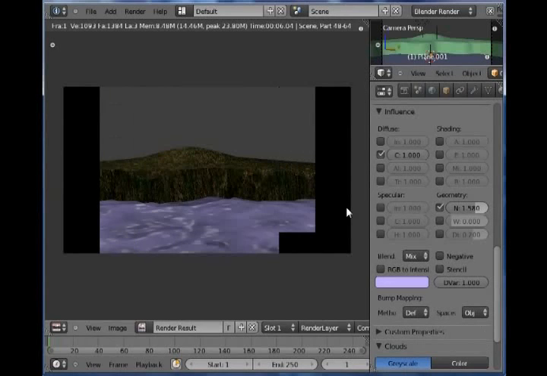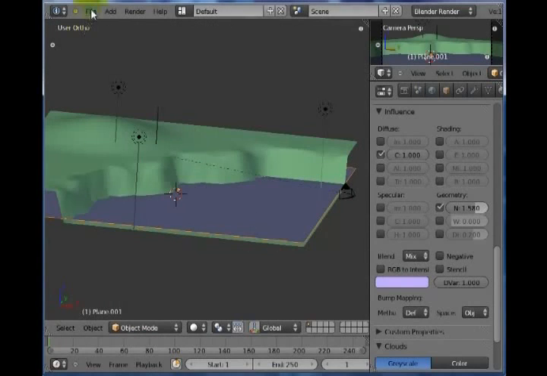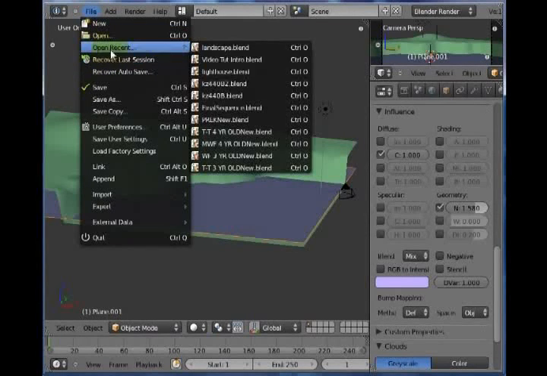And this is something that we can actually animate later on. That looks pretty good. I think we're going to stick with that for right now. And again, feel free to play with that all you want to. We'll save that. And now we're going to open up the lighthouse. Okay, so now our lighthouse scene.